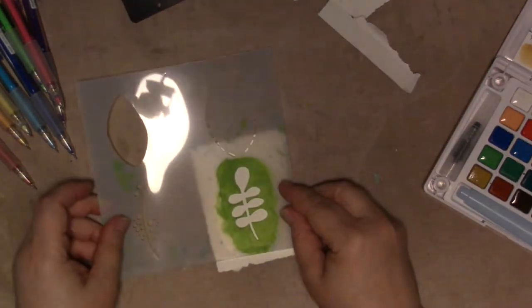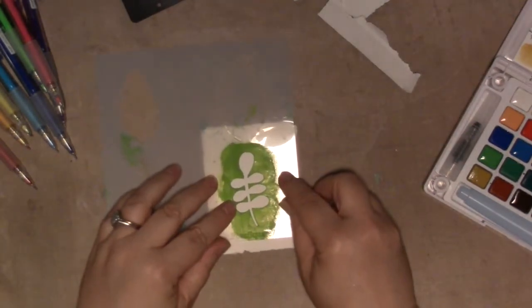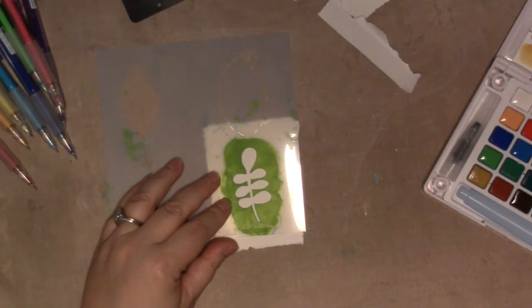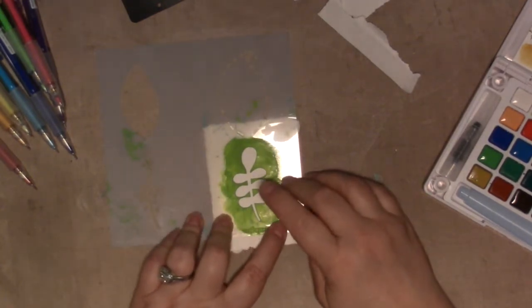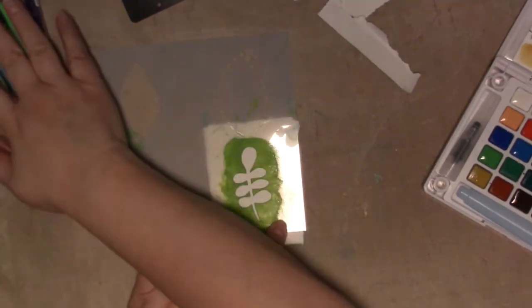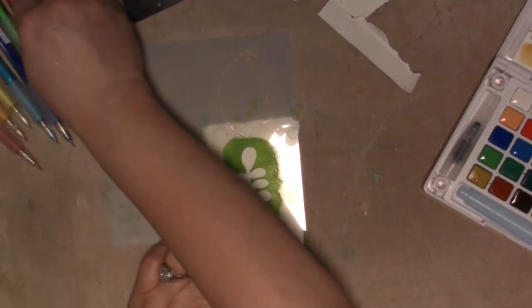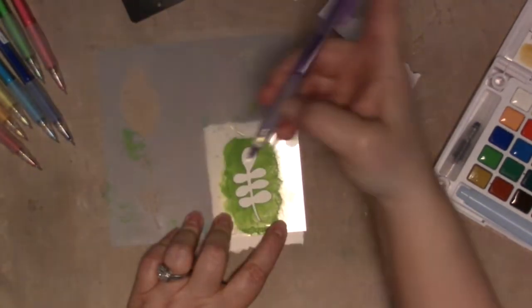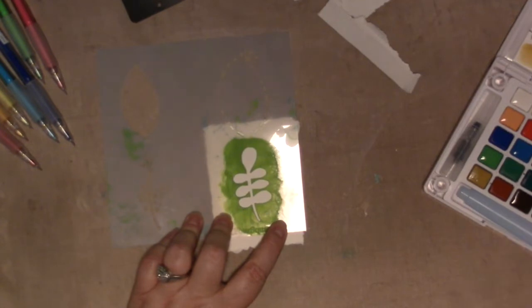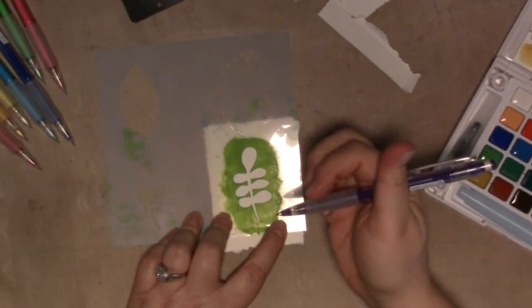It's one of the stencils inspired by the Black Paper Doodle series of digital images I did. So I'm going to lay this part of the stencil over my paper. I'm going to take one of my colored Pilot Eno pencils, and I think I'm going to use purple. Stencils aren't just for paint, you know.